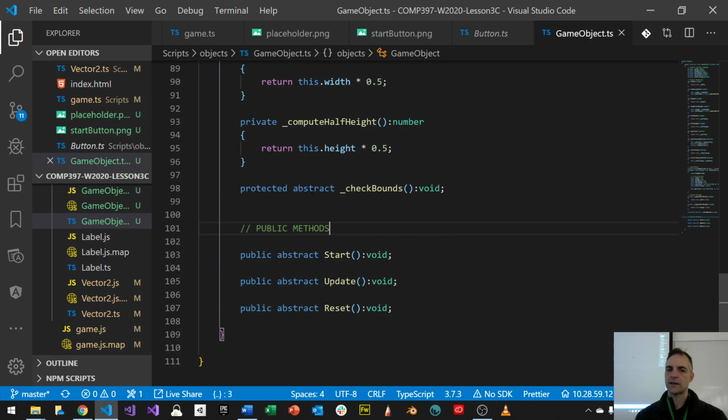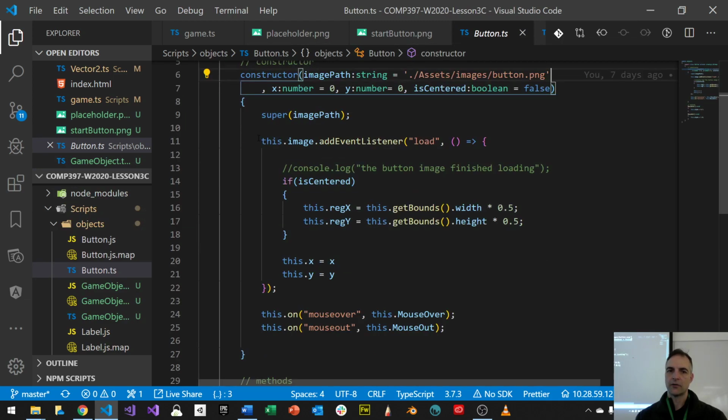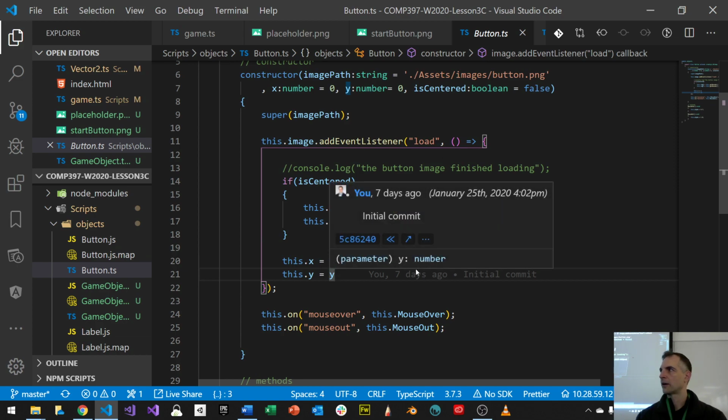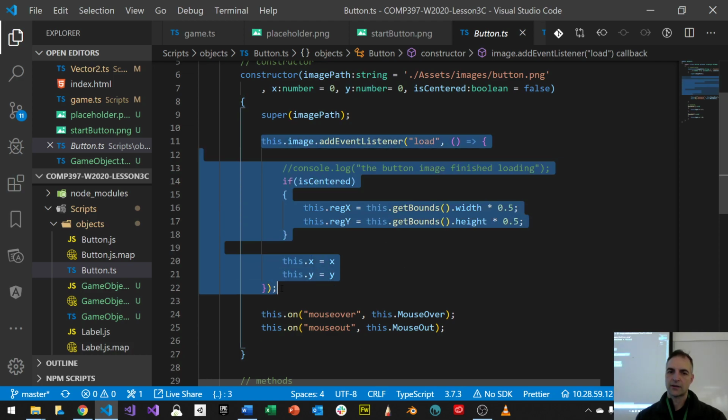Okay. So these abstract methods are going to be something that I want in all of my game objects that inherit from this game object, which is my buttons. That's the new thing. The first thing it's going to inherit is my buttons from this thing. All right, cool. So, excellent. What else do I want? What else does my button do? My button does all this. And because my game object is an image, this might be a good idea to do all this work, as opposed to me doing it by myself every time, right? So let's just copy this for now.